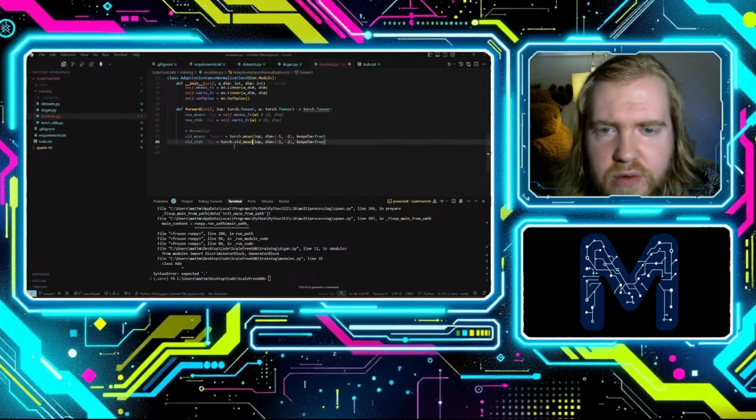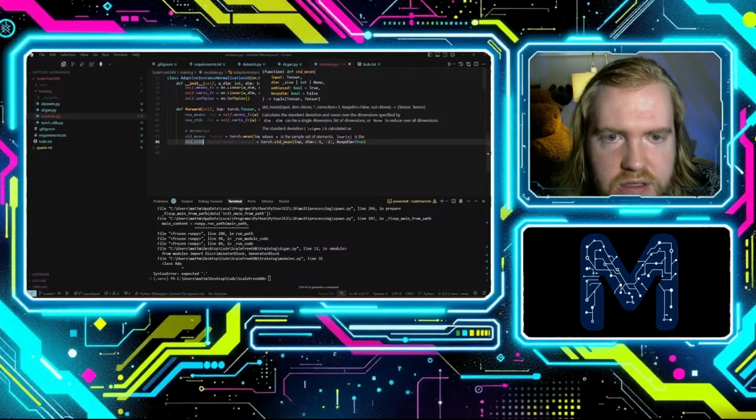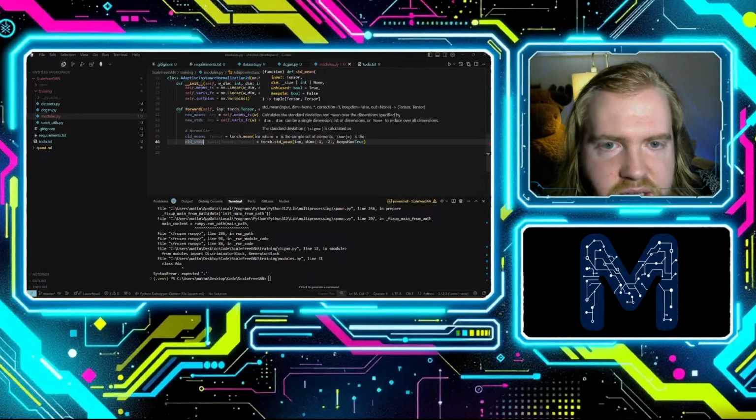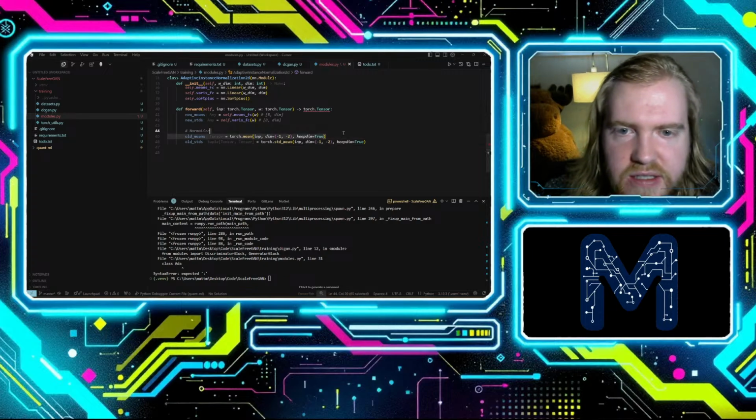Does this give both? Oh, you know, that's pretty nice. Calculates the standard deviation and mean over the dimension specified. Can be a single dimension, list of dimensions. Cool. So I don't even need this.